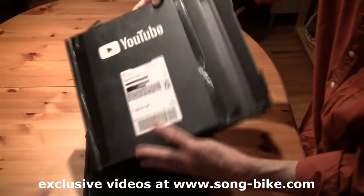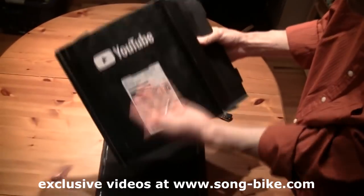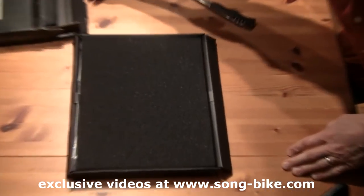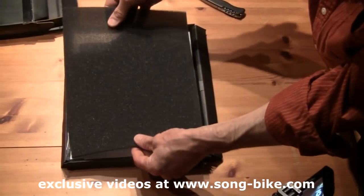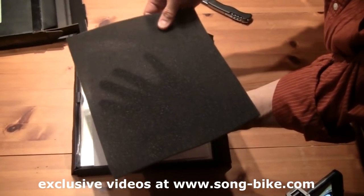I'm going to save this box. Nice box, huh? Thanks FedEx for bringing this beautiful box in the mail. Made it very clear that my play button had arrived. I'm going to set that aside. So we have some beautiful padding here. Excellent, very thin. Try to find a use for that in the future.